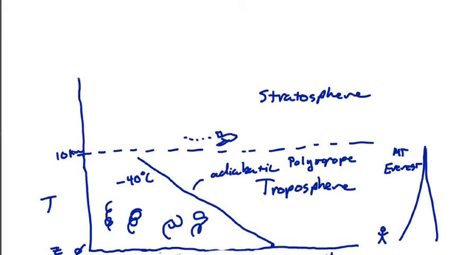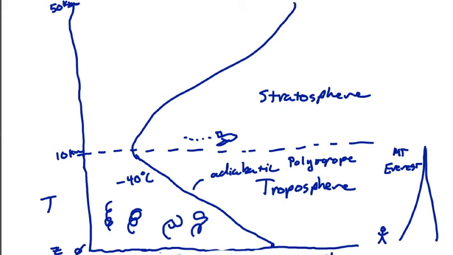Okay, so now we're going to go up almost to about 50 kilometers, not quite to scale. And as we come into the stratosphere, something very interesting happens. The temperature profile stops cooling, and it actually starts warming back up. And it warms up to a temperature almost equal to that down here at ground level. I've overdrawn it a little bit here, so let me bring our line back. It warms up to a temperature that's almost the same as the ground level temperature.